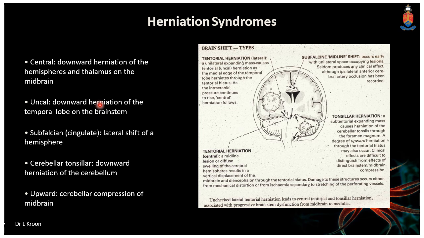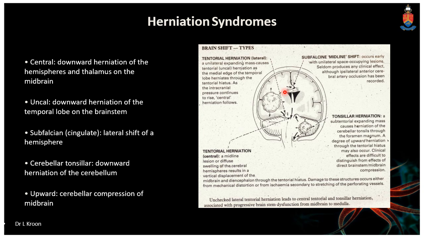The next herniation syndrome, which we're going to talk about, is subfalx herniation or cingulate herniation. This typically results from an anterior cerebral artery infarct or mass lesion, causing herniation across the top of the brain, causing midline pressure on the opposite side, resulting in a decrease in consciousness. This may also result, because of its location, in the occlusion of the contralateral anterior cerebral artery, resulting in a contralateral anterior cerebral artery stroke.